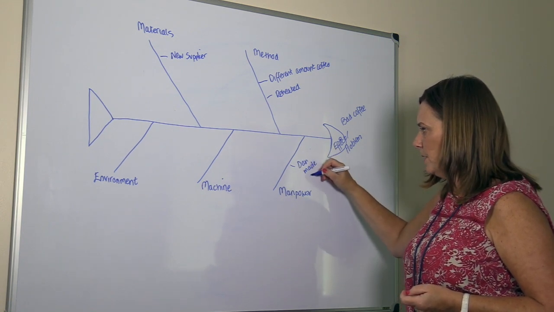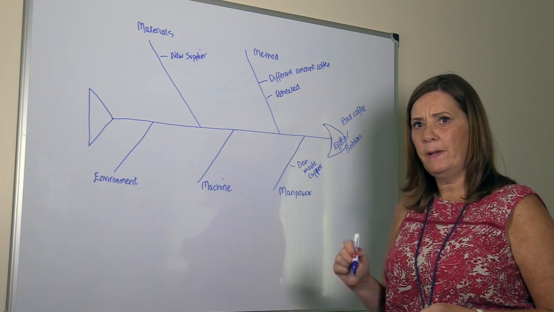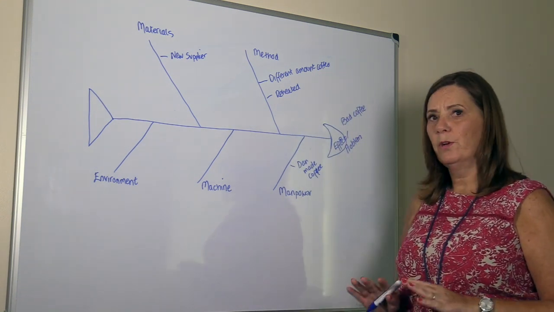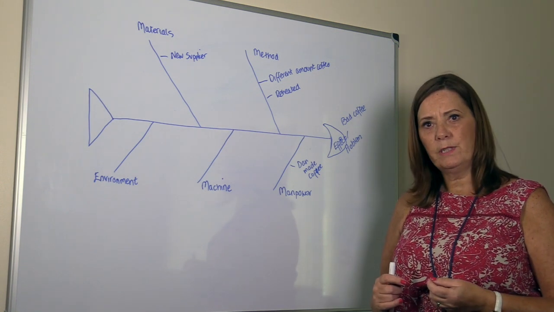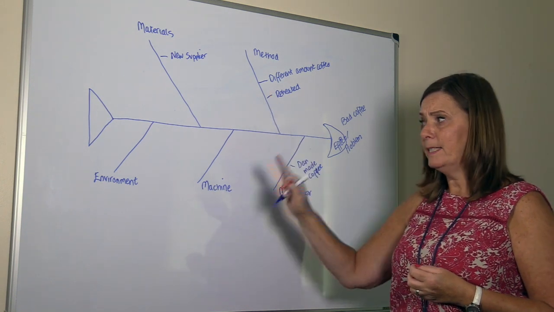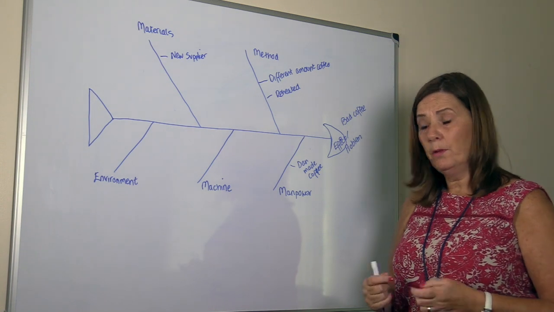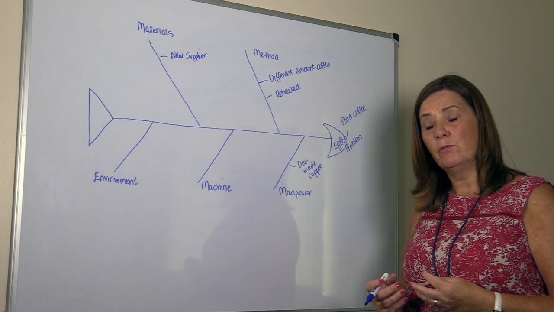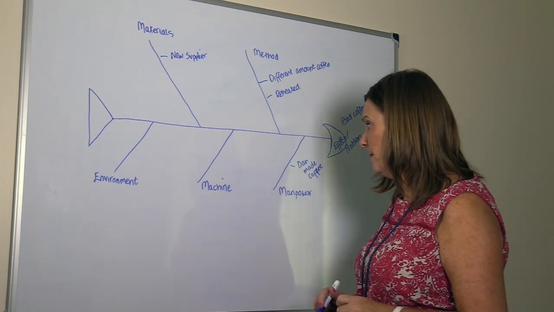Now, what we always do in quality improvement is not focus on the person. So when you're trying to understand what's causing your problem, you don't want to focus on an individual. We should always be looking at what went wrong in the process. So try and avoid, in manpower and method, in any of these categories, attaching names to the problem, because that's not going to solve the problem. We need to understand what's really going on. So try and stay away from people: attack the problem, attack the process, not the person.